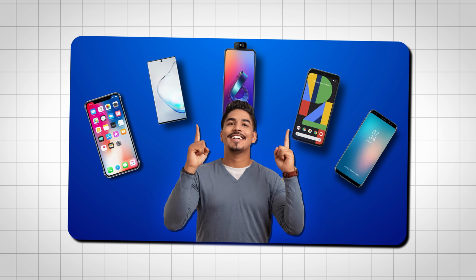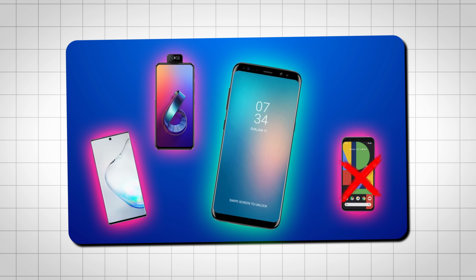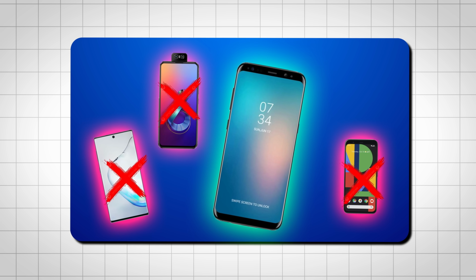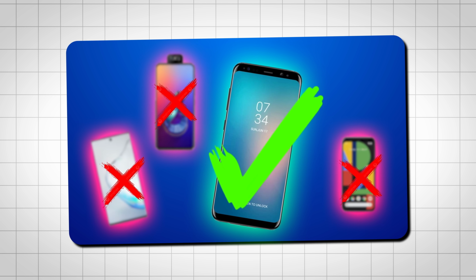This demonstrates to the viewer, hey, we're going to discuss a lot of different options and we're going to take a look at which one might be the best. If you already want to tease the fact that you're going to highlight the best one, what you can do is you can have these bubbles, let's say 4 tech products, and you have little crosses over 3 of them and a little green check mark over 1 of them. You blur it a little bit and that shows them that you're going to actually review it and select one at the end of the video.